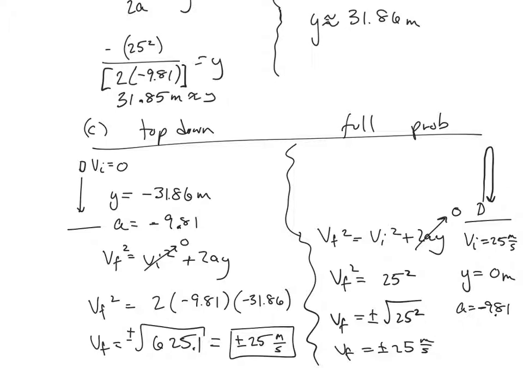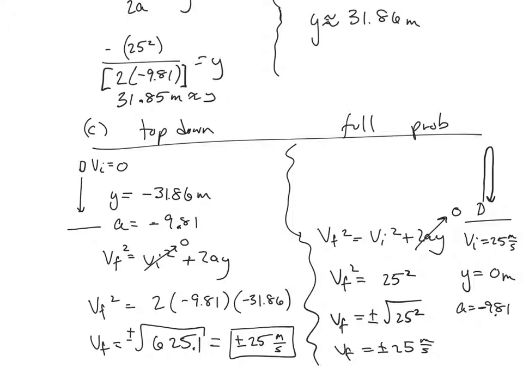What is this assuming we're ignoring or neglecting? What did we talk about last class? We neglect air resistance. If you actually throw a ball up in the air, it will not come back down with the exact speed it left. Okay? If you throw it upward, it's going to lose a lot of energy on the way up due to air resistance, and it will actually lose some energy on the way down. It will be less velocity on impact than it was upon release in real life. This is assuming no air resistance. That's why the numbers are perfectly even and symmetric at 25.